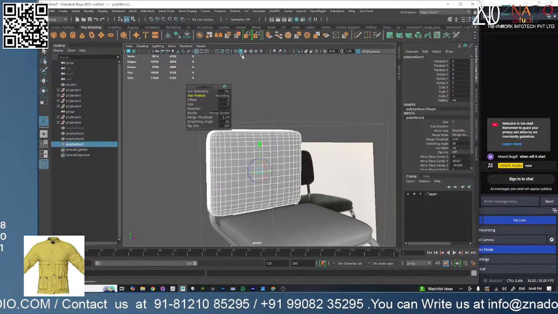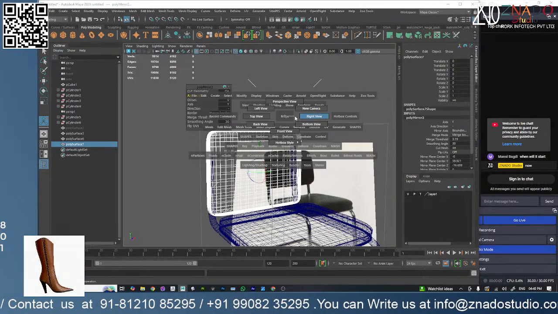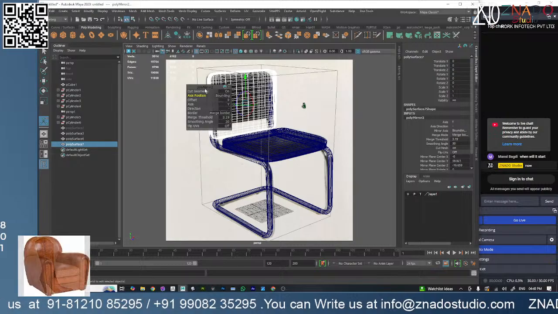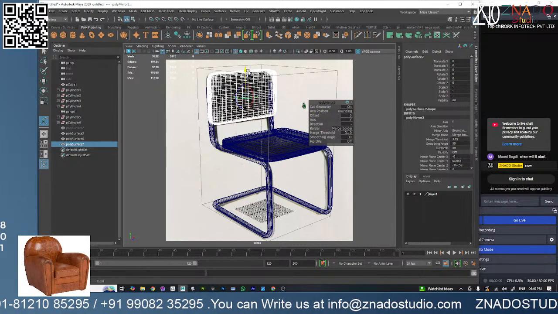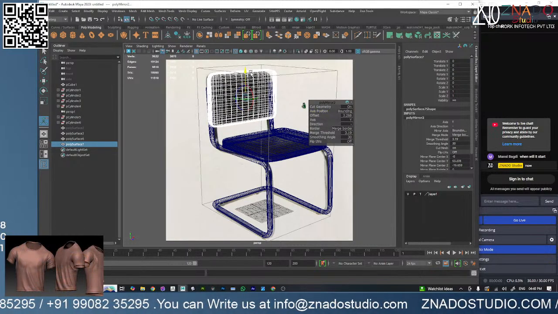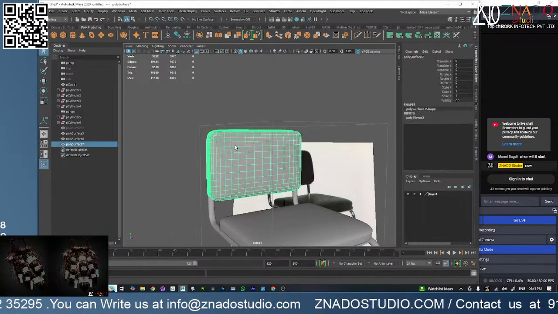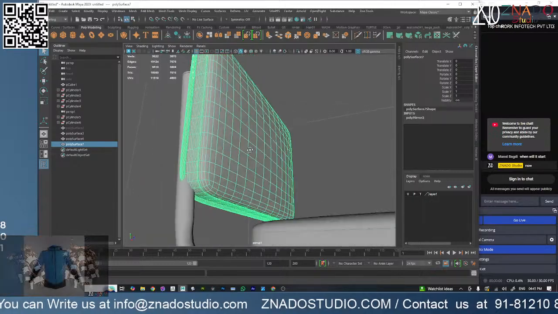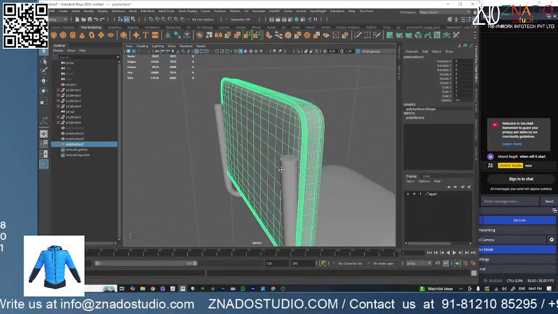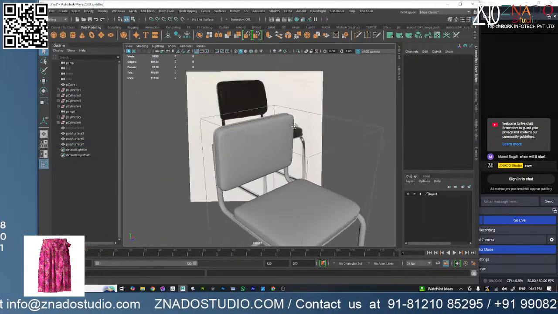What this does is create a point from where it will mirror. What I can do is change this position to any other place, and then this will make this backrest.